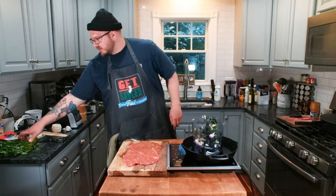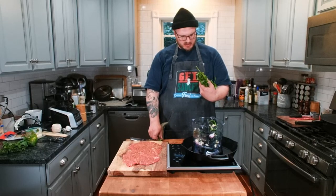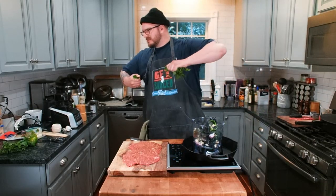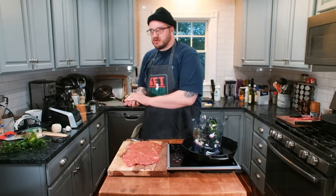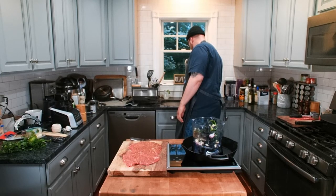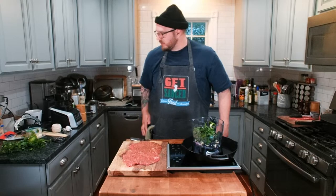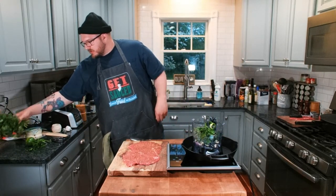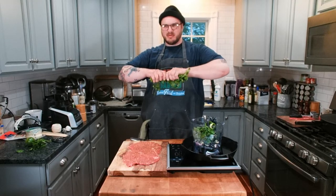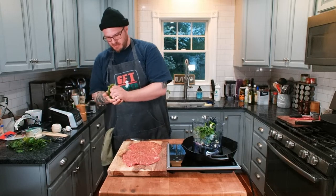Right. Let's get, what do we got? This is a big old thing of parsley. Yeah, let's get a big old hunk of this in there. Stems and all. I'm gonna wash it. Big old hunk of cilantro, even bigger than our parsley. There's some bad stuff there, though. I don't want that. Ooh, I don't want that either.